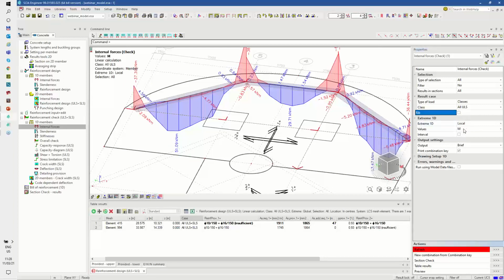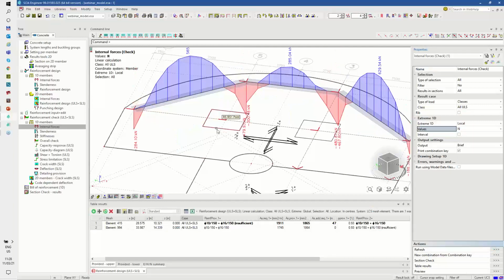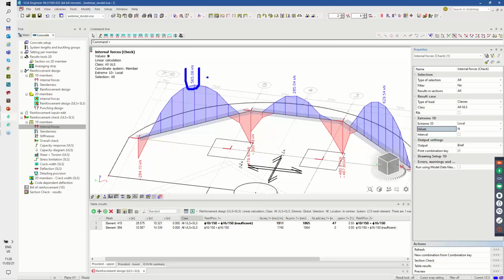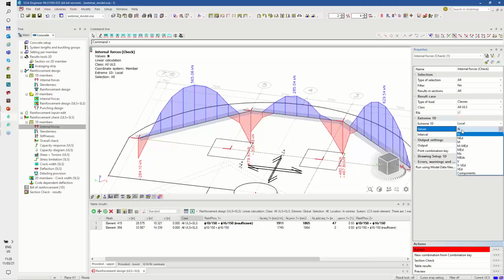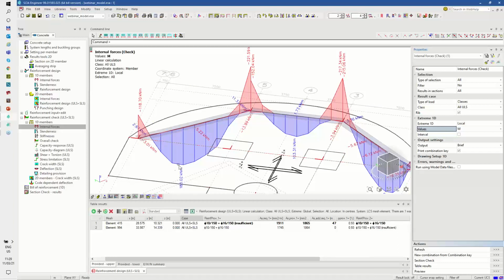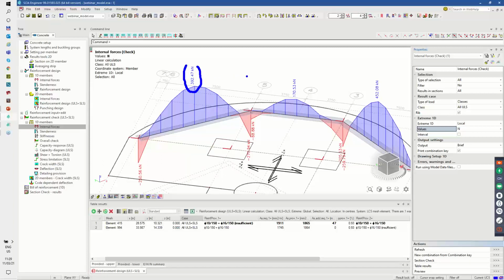Now I will activate, and I'm also displaying the normal forces now. So you can see that I have almost 600. So it means if I have a beam on eccentricity, because of this eccentricity, I have obviously the normal force, which is in tension. Okay, now if I activate the rib option, I can again display the bending moment. And now you can see that the value is higher, while for the normal force, the value decreased. Because actually what happened is that my original force in the beam on eccentricity is decreased by the forces from the slabs which are actually in compression.